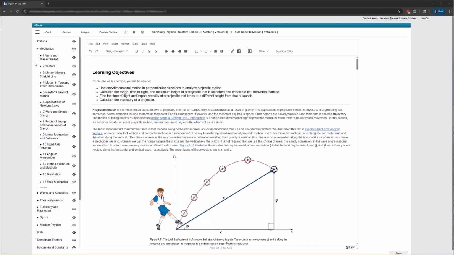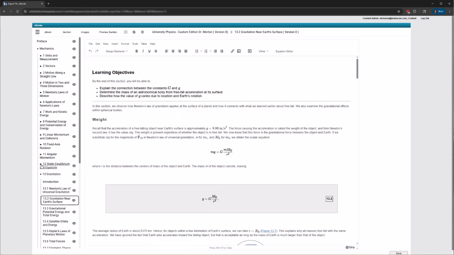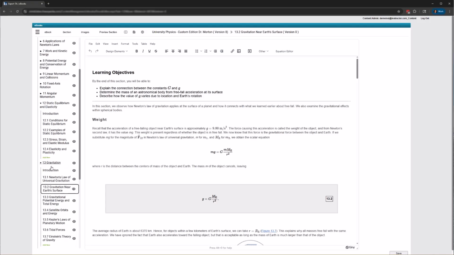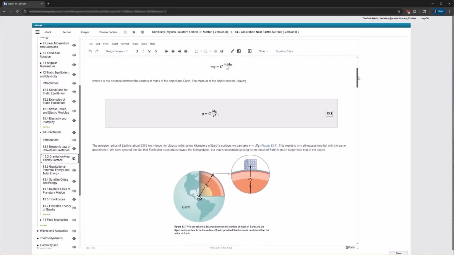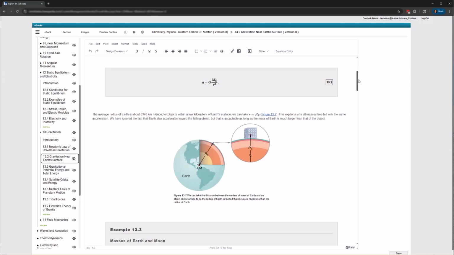A common use of our editor is for faculty who want to reorder the material and often remove topics in order to align it with the sequence of their course. Let's imagine that an instructor doesn't cover the material in Chapter 12 and wants to remove it entirely to avoid potential confusion. As we remove Chapter 12, let's note the numbering for Chapter 13, both in the table of contents and in elements within the chapter, such as equation and figure numbers.